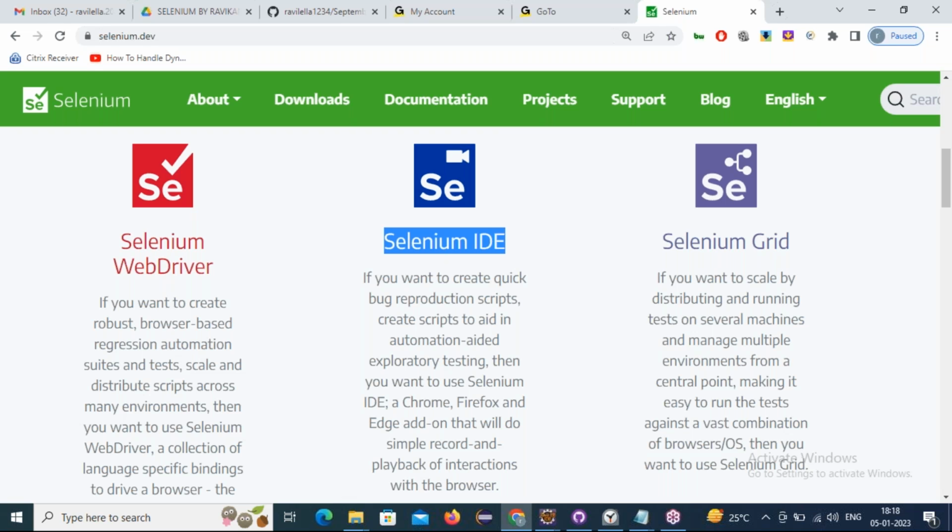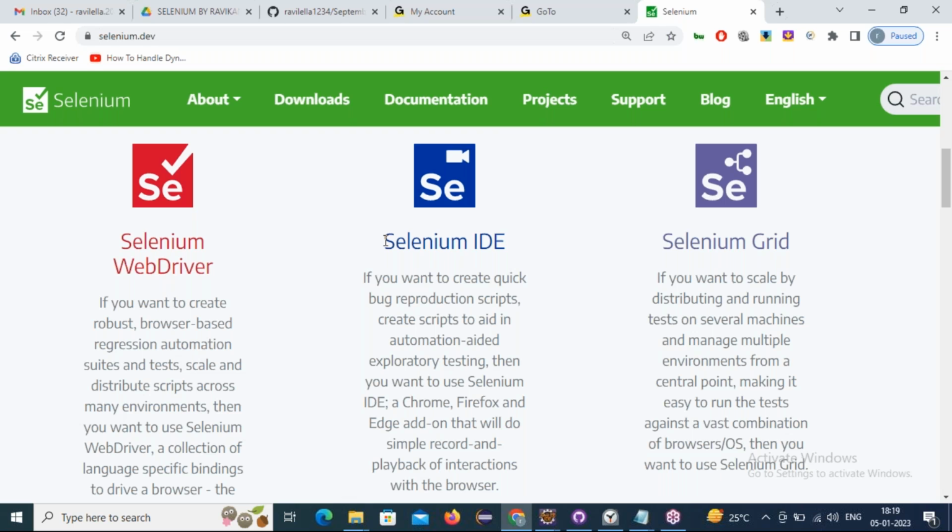While using IDE, one advantage is that no programming knowledge is required, but the disadvantage is that the browser in which we start recording is where it mostly works. Of course, it will work in other browsers, but not 100%, and advanced elements cannot be recorded. These are all the disadvantages of working with IDE.